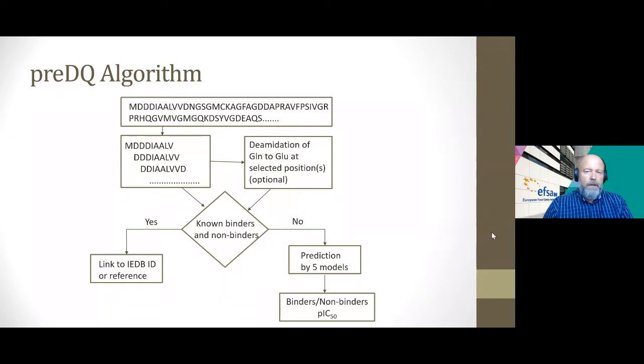Next, the set of monomers is compared to the set of binders and non-binders implemented in the tool database. If a coincidence is found, the monomer is labeled as binder or non-binder, and a link to the corresponding reference is shown. This reference could be from the IEDB Immune Epitope database or from PubMed if the reference is a paper. The monomers for which no information on binding or non-binding is available are processed to the prediction panel.